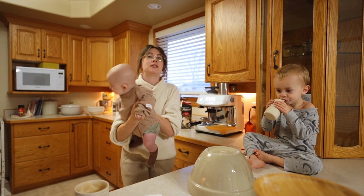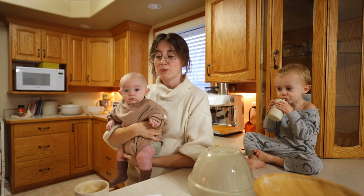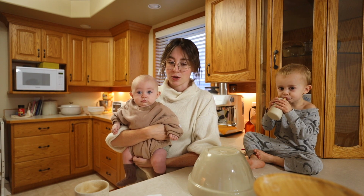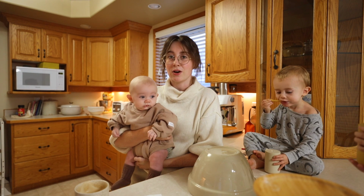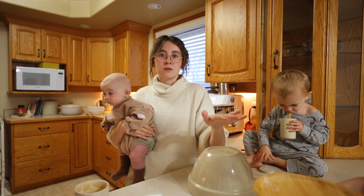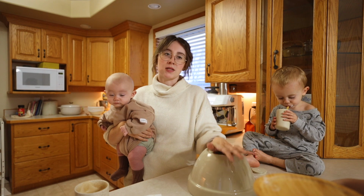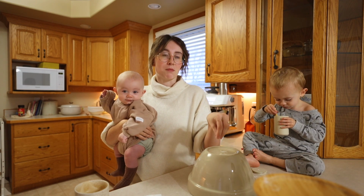I'm gonna start off by saying we have absolutely no dietary restrictions. There are a few members of our family who are lactose sensitive, but not lactose intolerant, so we limit the dairy. I wouldn't say we are very healthy, but we're not very unhealthy either. I feel like we eat pretty normally, pretty average. I don't have any sort of diet. I don't restrict myself from anything. I eat what I want when I want it in moderation.